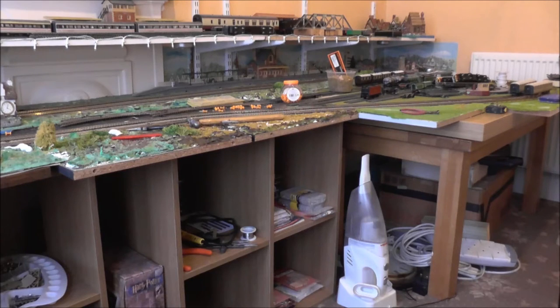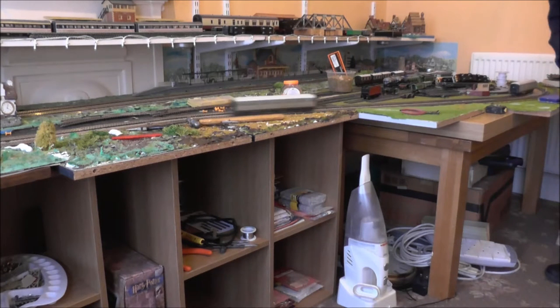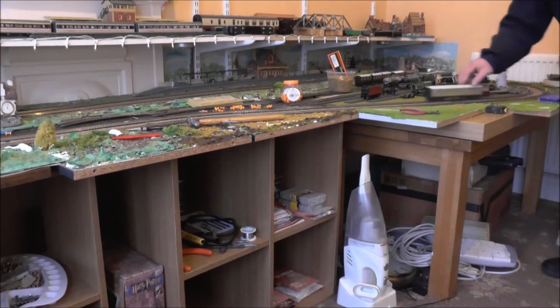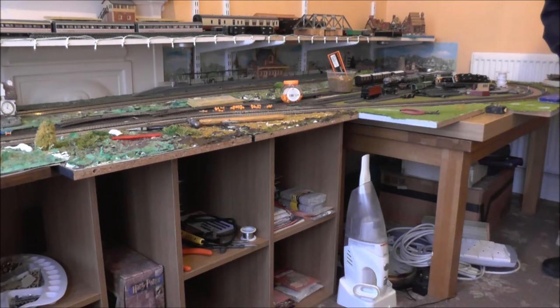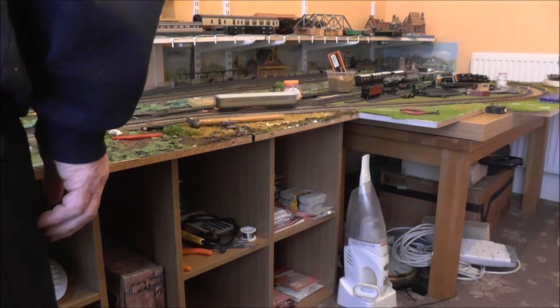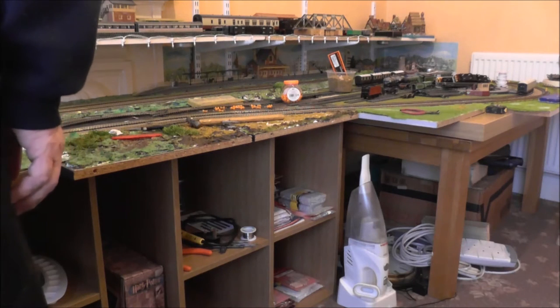One more test now. We shall run each coach individual and see how they go. Here's the inside one. That seems to be running pretty perfect. Now the outside one. Now we shall run it back the other way. Outside one first. And now the inside one.